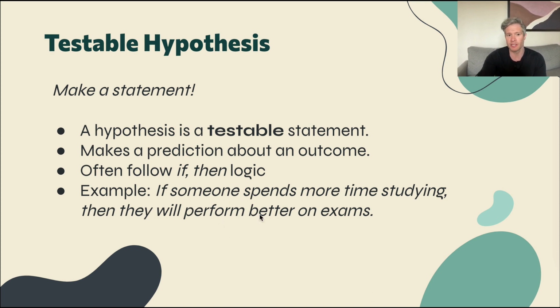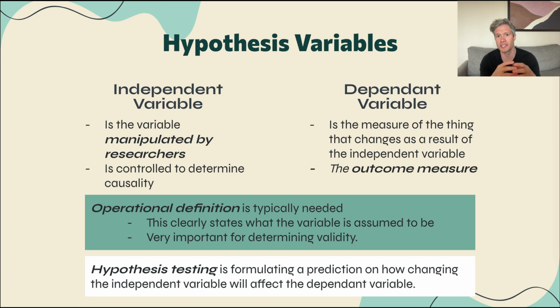And so one of the things while you're developing this hypothesis, and when you're doing critiques or analysis of other peer-reviewed papers, is to look at the hypothesis variables, or just the variables of the study. In particular, the independent variables and the dependent variables. So your independent variable is anything that the researchers have manipulated or changed to see if there was a difference. So this would be like your intervention and your control, right? So that variable, whatever happens to be changed between the two, is your independent variable, right?